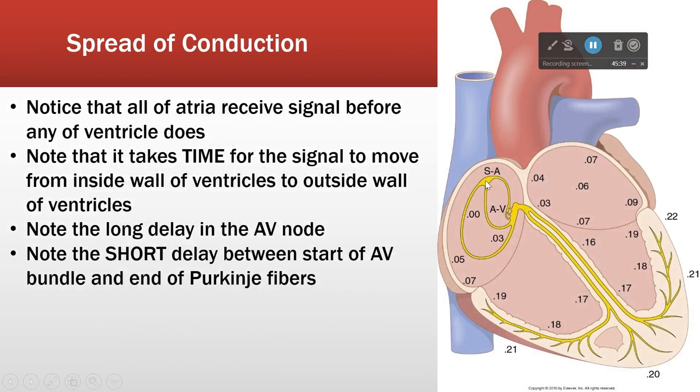If we look at that in numbers: from SA node to AV node we're at about 0.03 to 0.07 seconds. By the time we get to the bundle branches, we're at 0.16 - because we used 100 milliseconds right there at the AV node. Then from 0.16 all the way back out is 0.03 seconds - very, very fast. Short delay between AV node and ventricles, long delay between SA node and past the AV node.